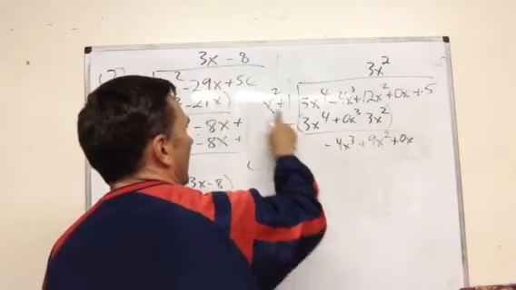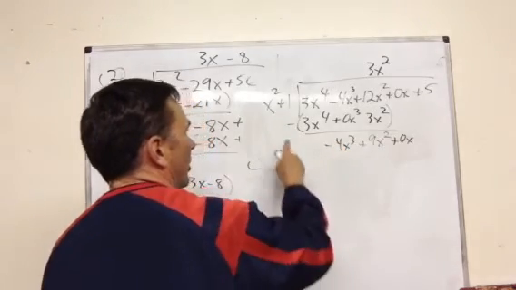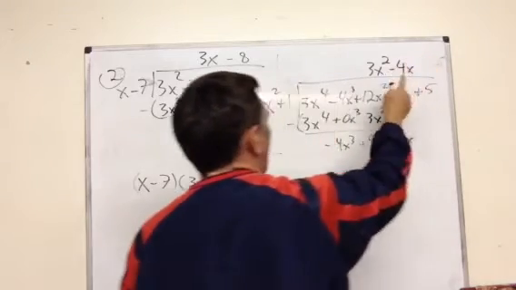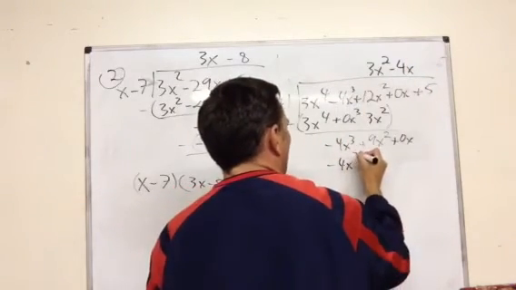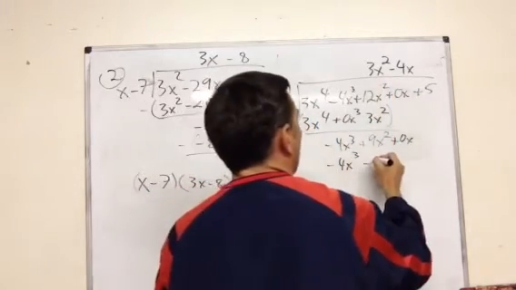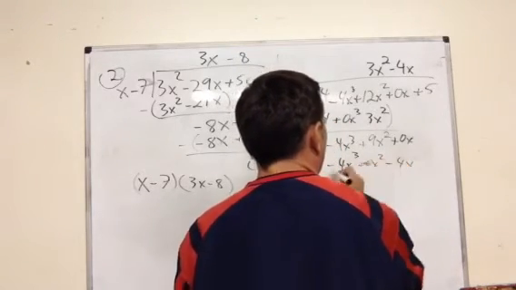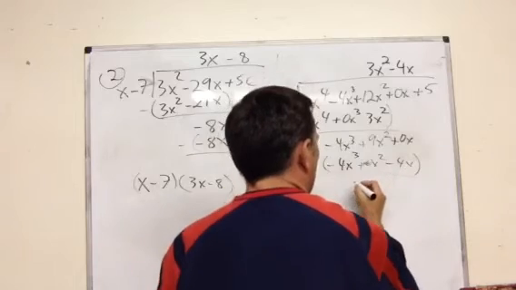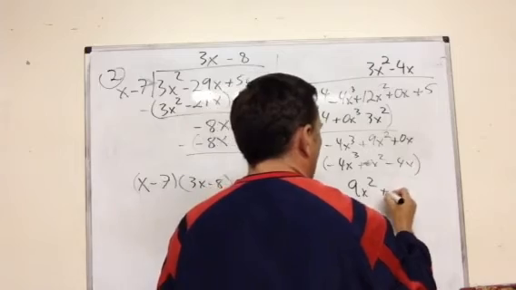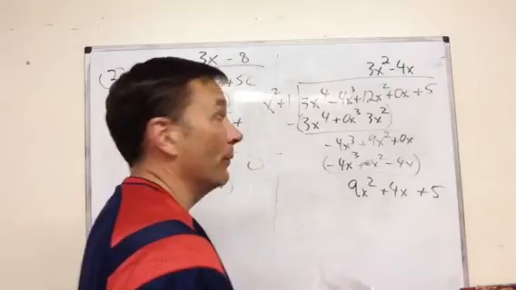Now we have to multiply x squared by something to get negative 4x to the 3rd. So it's negative 4x. Again, going right in order. If we multiply through, we know it's negative 4x to the 3rd. Negative 4x times 1 is minus 4x. Again, nothing here in the middle. Subtract it out. We have 9x squared, and 0 minus a negative 4x will be a positive 4x. Bring down the 5. So we have one more to do.